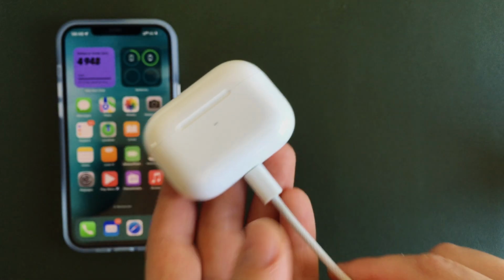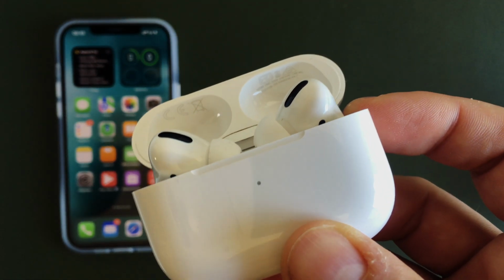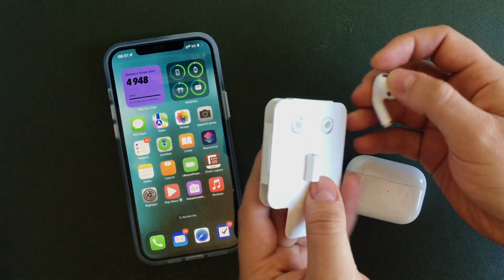Make sure you purchase the original replacement AirPods. There are a lot of fake AirPods on the market today, and obviously a fake one will not pair with the real one, so take it in mind.